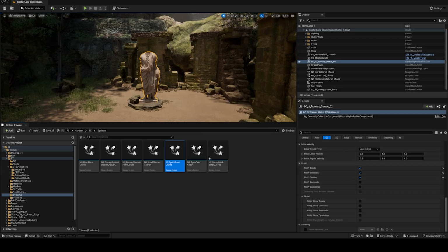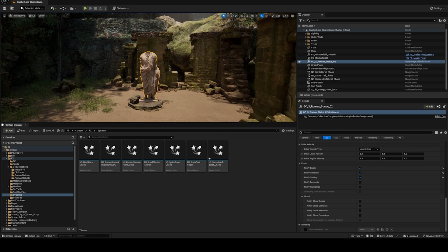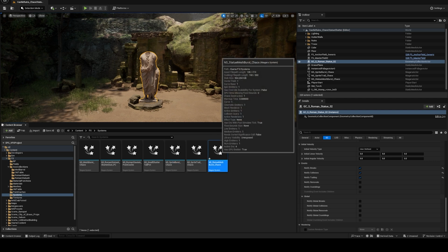So if we have these enabled during this chaos simulation, these pieces from this geometry collection will pass this data of when pieces have broken, when they first come apart, if there's going to be a collision with other objects, and while they're trailing, so after breaking, but typically before colliding with something. And each of these will have a distinct use, so I make a different system for each of these looks.